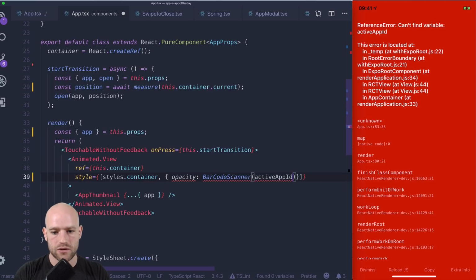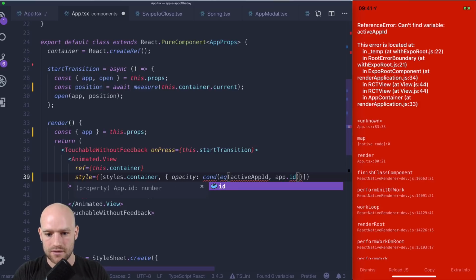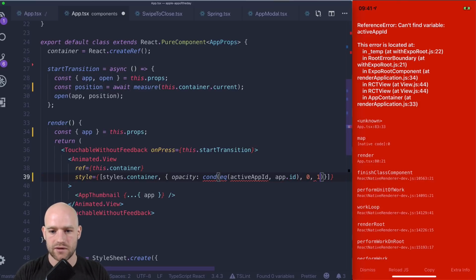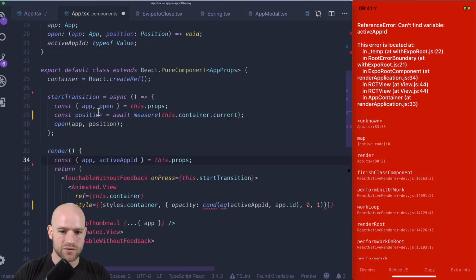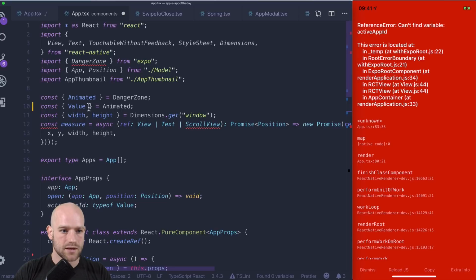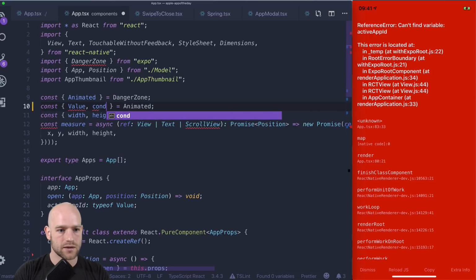It's a condition. Oops, sorry. So if active app ID equals app ID, then opacity 0. If not, it's 1. App ID, active app ID we get from the props. I need to import equal and condition.